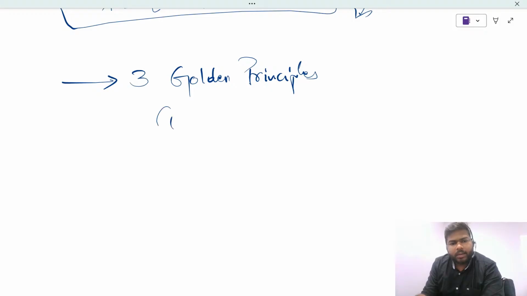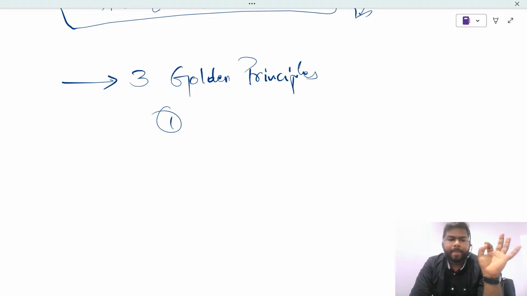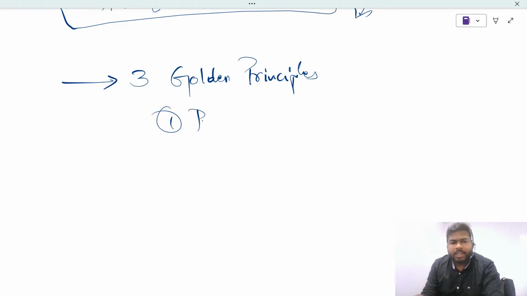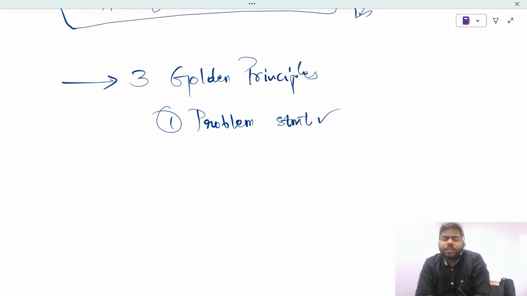So what are they? First one, you need to be clear regarding your problem statement, which means the question which is given to you. Each and every condition, each and every line should be clear to you. What is that? Problem statement. Problem statement must be clear, which means what is he asking for and what you should be printing, and not just how do we take it. It's also important how do we print it.